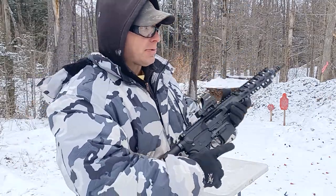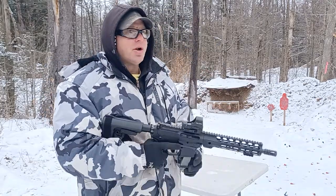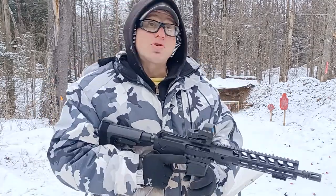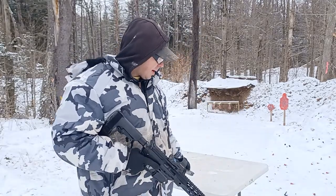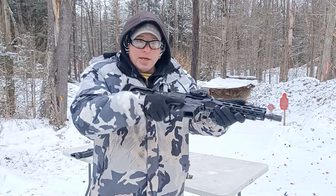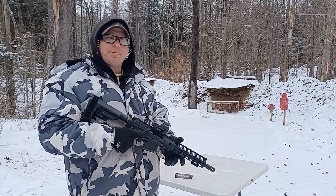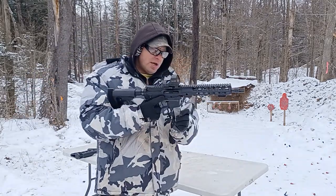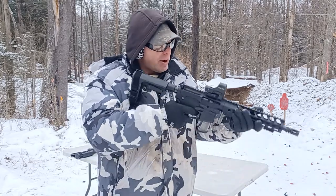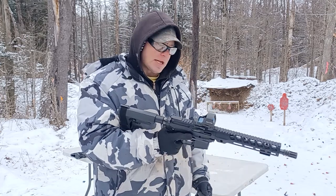The technique I've developed for this: sometimes when I'm shooting and I go click, I don't want to just pull the magazine and shove a new one in unless I look at the gun first to make sure I don't have a jam. With a regular AR when your gun locks open, you turn it to the side, look at it, drop your mag, put the next one in. With the PX9, since there's no last-round bolt hold open, when the gun goes click I open the gun and look at it first.